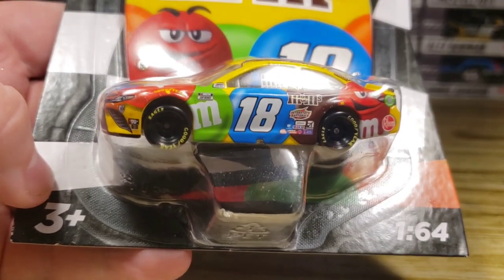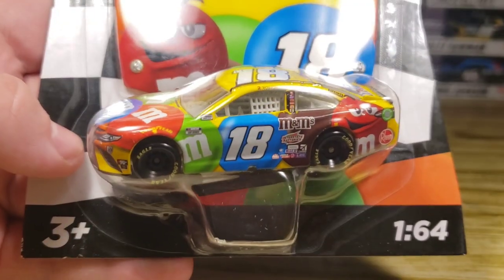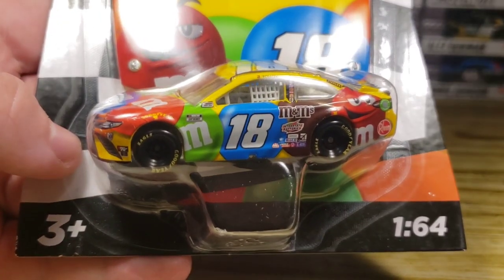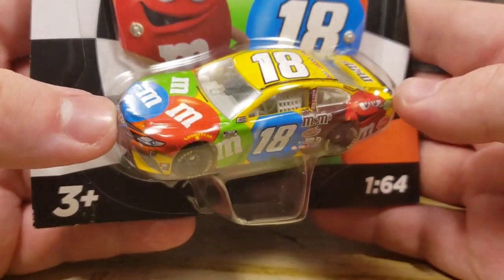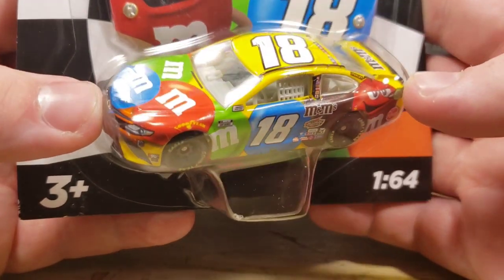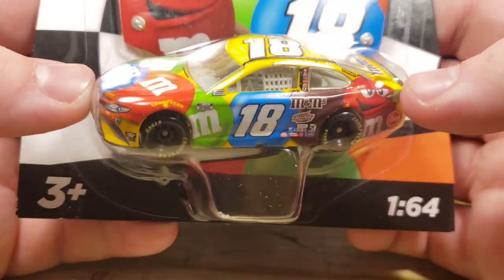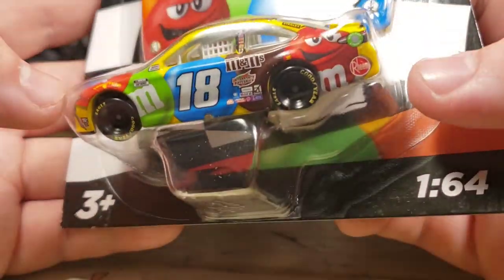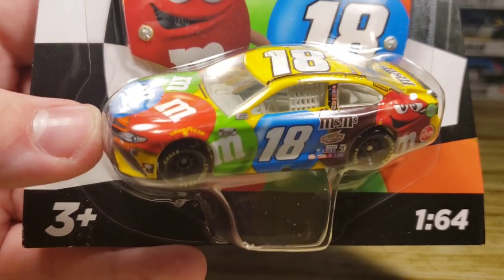He always takes the negatives out of the day instead of any type of positive — that's kind of why I don't really like Kyle Busch's attitude. As a person he's probably great — great dad, great husband — I don't care. But as a driver, not really my favorite. Let's go ahead and crack this bad boy open. I can see some paint chips already and the B-post is very scuffed, so we're going to have to crack this open either way and see what we got.